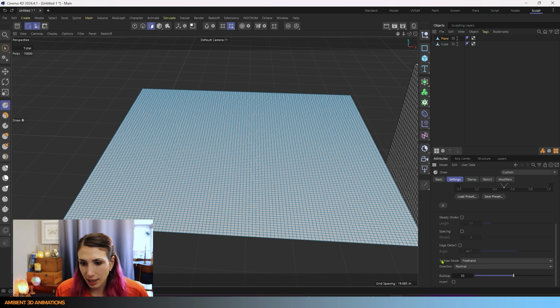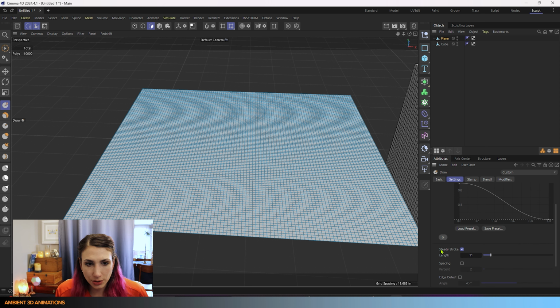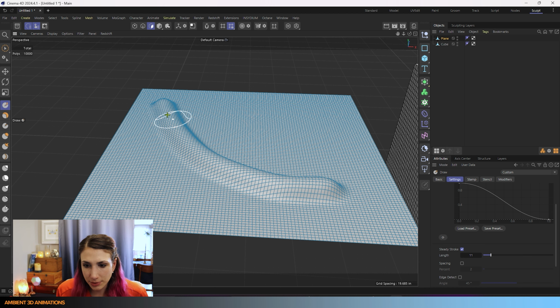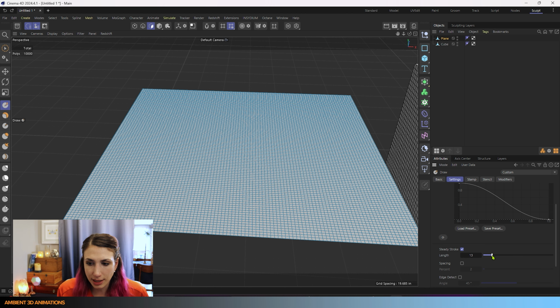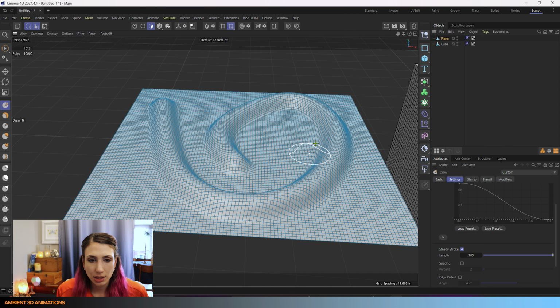There's this really handy tool, steady stroke. I'm going to reset this back, but for the steady stroke, it helps smooth out your lines. And you can choose how much it's smoothed out based on this length here. So if I click and drag my mouse, you'll see this line show up. And that's taking the average of my mouse's movement and smoothing it out so that this is smoother than what my hand could draw.